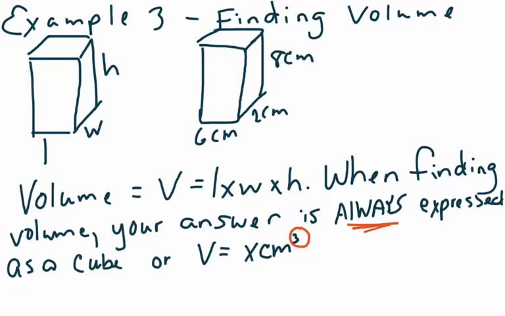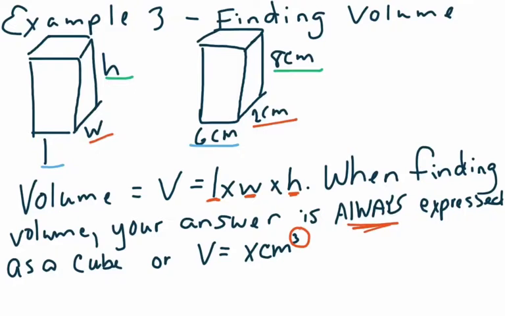Okay, so we have 1, 2, 3 numbers that we're multiplying, so our exponent is a 3, which is read as a cube. Okay, we have, in our example here, one side is the length, then we have the width, and lastly we have the height. And in the second example, they give you values. So the length is 6 centimeters, the width is 2 centimeters, and the height is 8 centimeters.